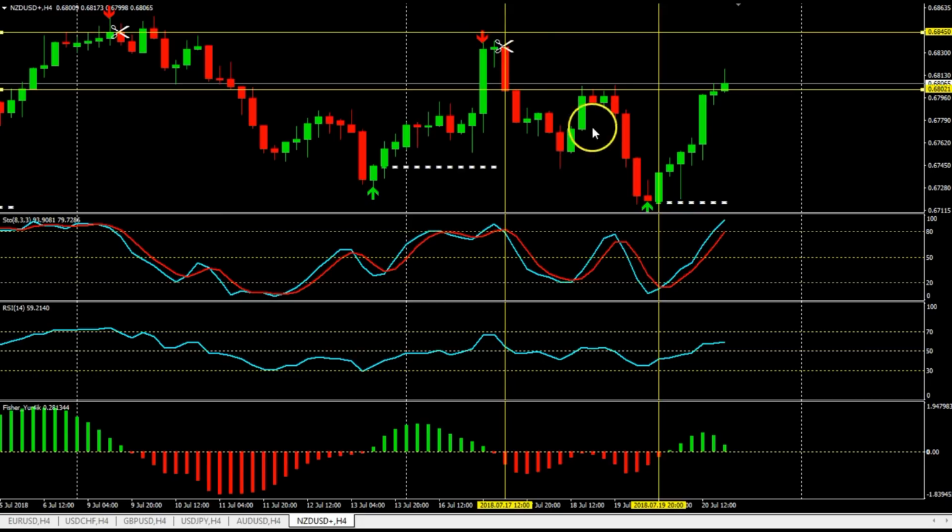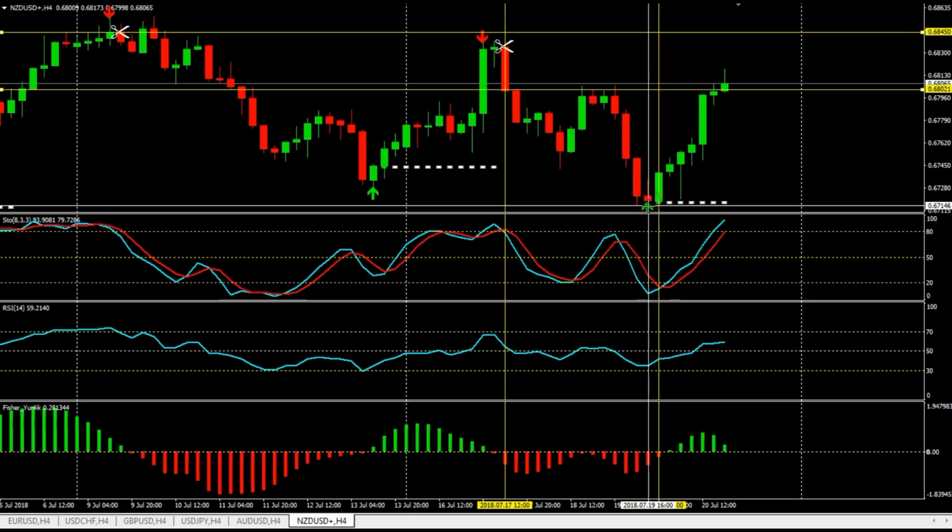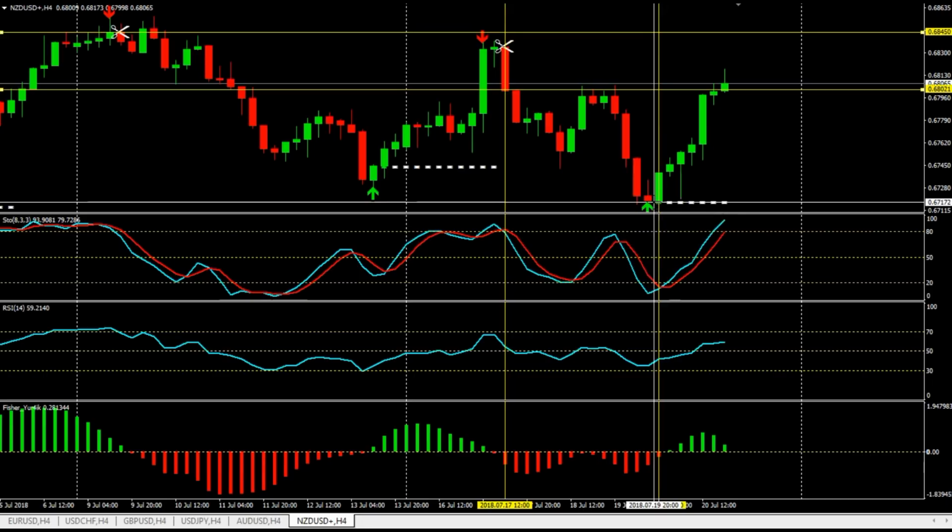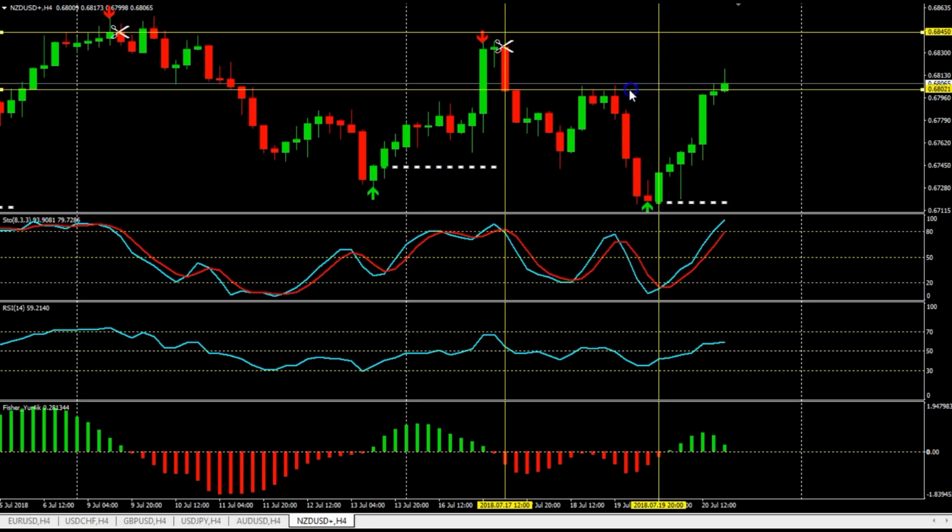And it continues, and then here we get the first dot of the support level where you have the red candle and the green candle. So we will close our trade here. So in that case we get a profit of 85 pips. So we close both of the trades at 85 pips, and then we get another arrow to buy.